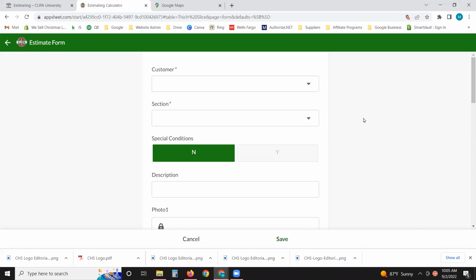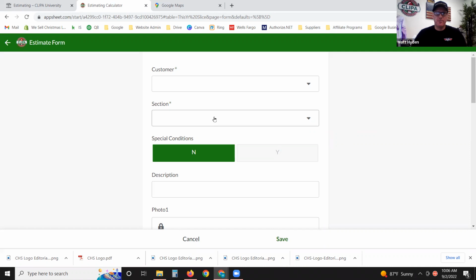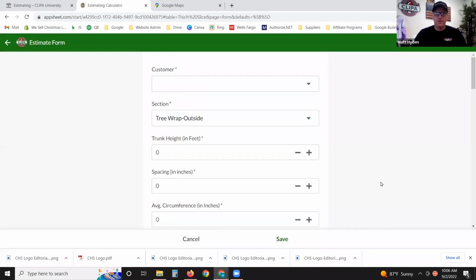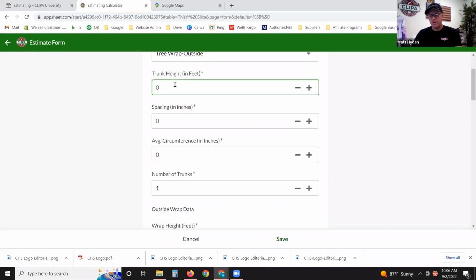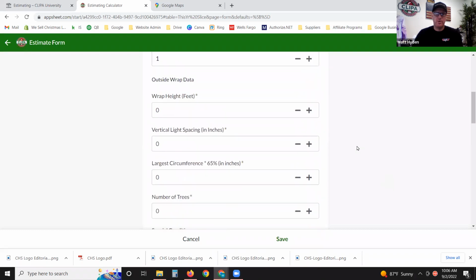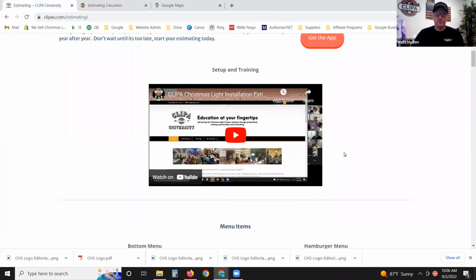Okay, well, I think he said he was doing an outside wrap, but then he said they only want the trunk wrapped. So I'm a little bit confused on that, because an outside wrap is what we consider the canopy of the tree. If they want just the canopy of the tree, you can do that. If I'm in there, I would do an outside wrap right here. Trunk height, we're not decorating the trunk, so I'm going to put 0 here, 0 here, 0 here. And then I'm just going to go to the outside wrap portion of it. And that's where we go back to here.